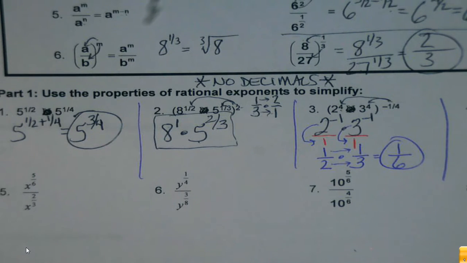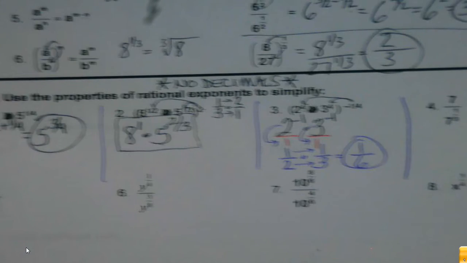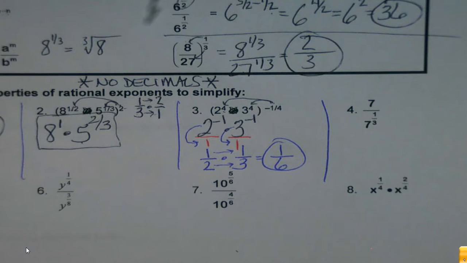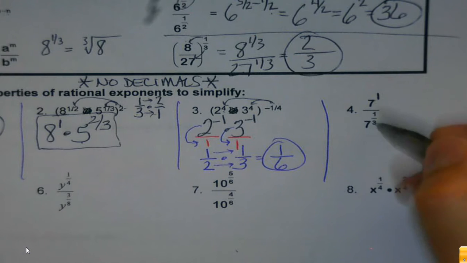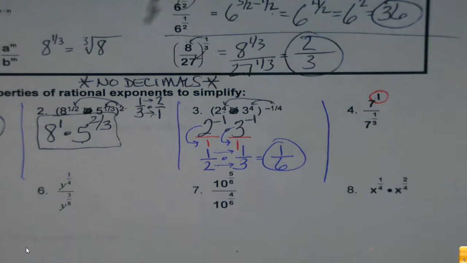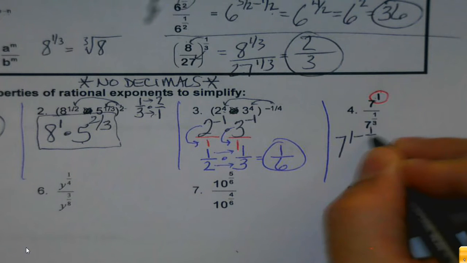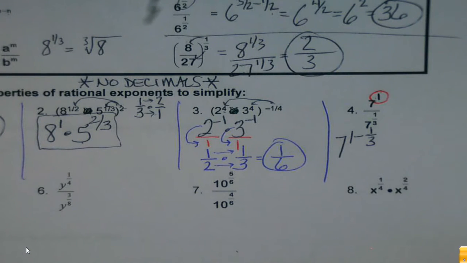And we kind of start to see how this connects with what we were doing yesterday. Same stuff, just now we're dealing with some of the fraction stuff. Not as fun, but hey. All right, we already said if we don't see an exponent, it's a 1. So now we're in division mode, which is where we subtract. 1 is a larger value than 1/3, so we're going to be doing 7 to the 1 minus 1/3.